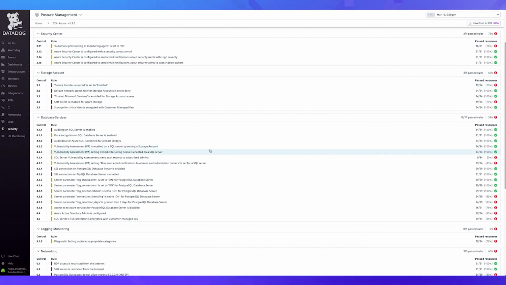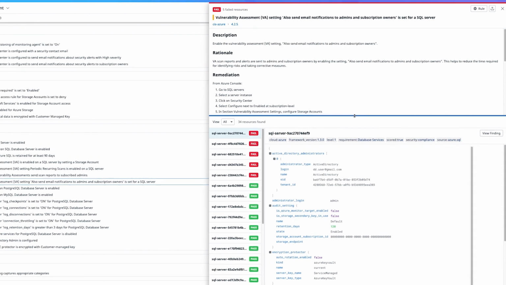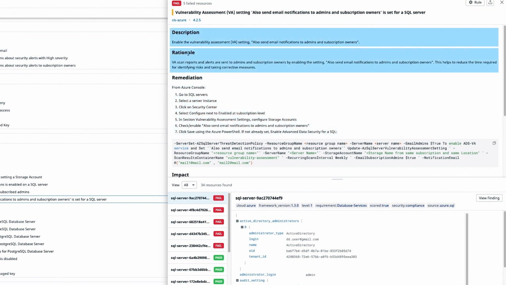For each compliance check, Datadog CSPM provides the full list of properly and misconfigured resources, along with their detailed configurations. We leverage existing observability data in the product to build a more actionable and relevant view of misconfigurations. This view of the data allows engineers to triage and remediate findings more rapidly than traditional methods. Each compliance check comes with detailed step-by-step remediation instructions and an explanation about what check is being performed and why it is important to maintain the recommended configuration.